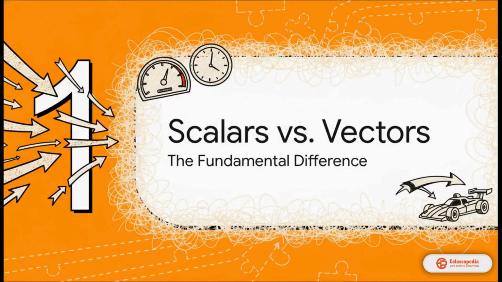So, how do we even begin to solve this puzzle? Well, it all starts with one fundamental concept in physics, the difference between things called scalars and vectors. Once you get this, trust me, the whole world of motion just clicks into place. This is really the key to everything we're going to talk about.